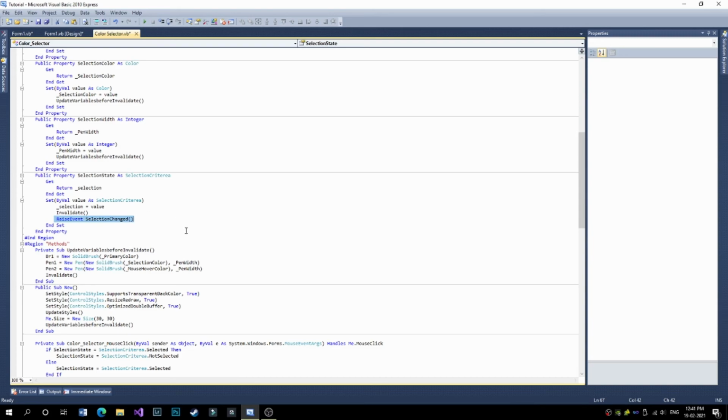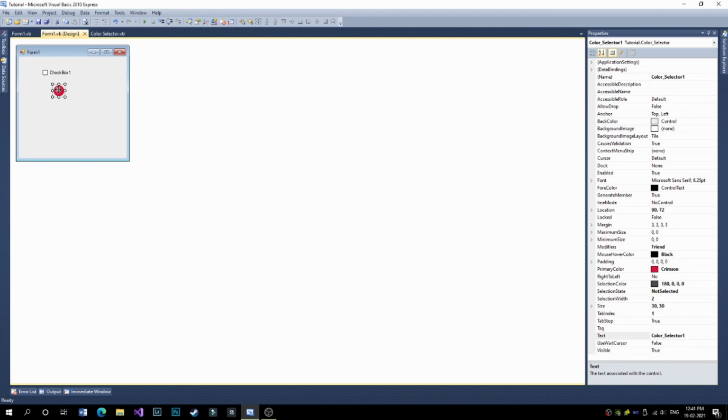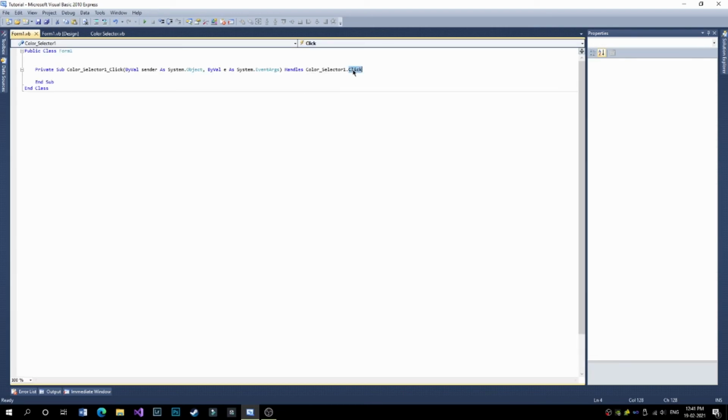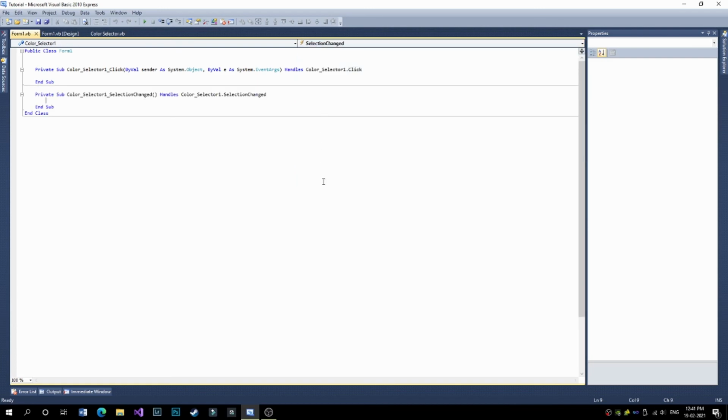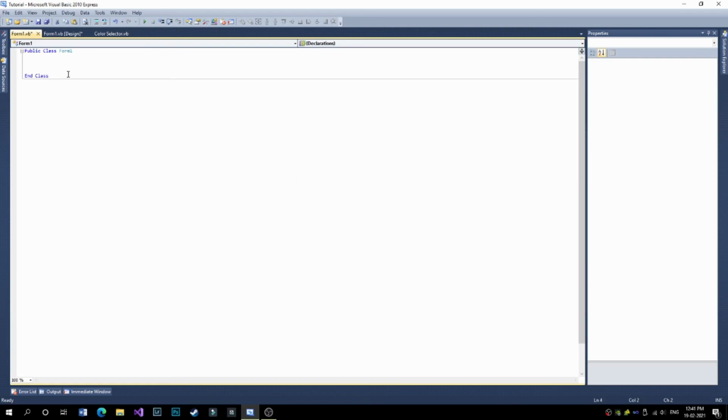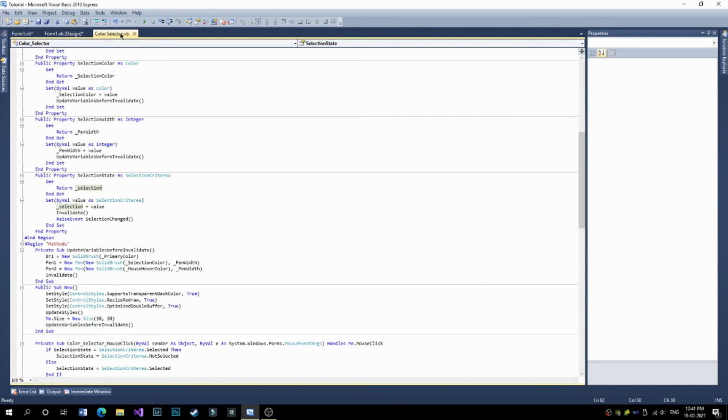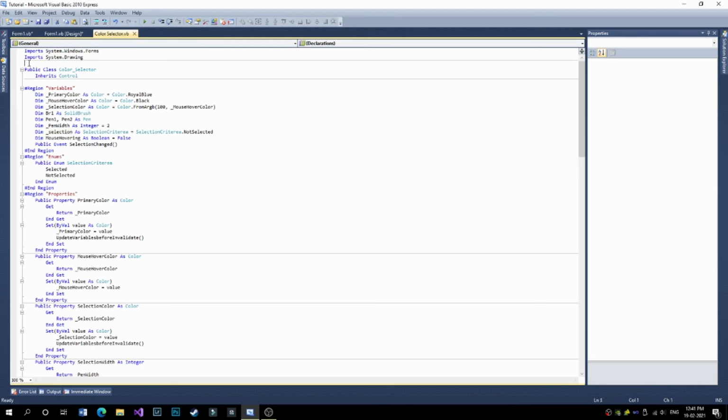So that's the criteria. But now there is another issue. Whenever I click it, by default I go to the click function. I don't want that. I want to go to this particular selection change by default. So for that, go to this and import System.ComponentModel.